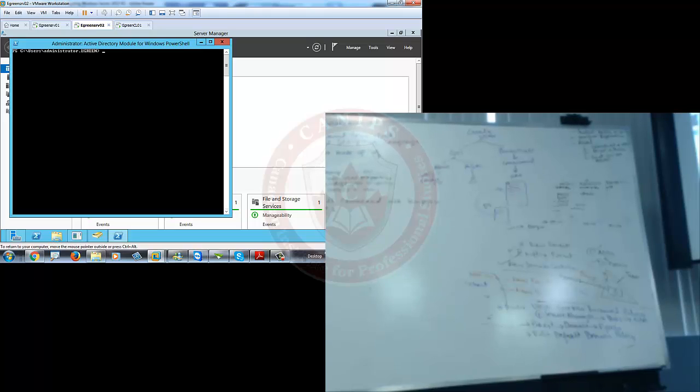I'm going to give you a strategy so you don't need to remember commands. All you need to remember is how to use them. With Get-Help, you can get help for any command.